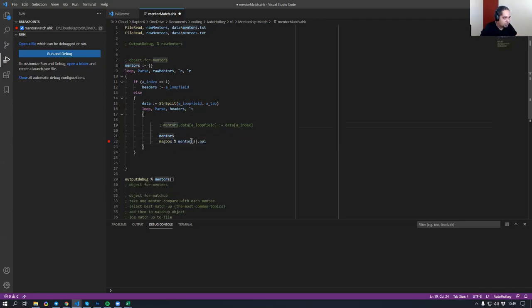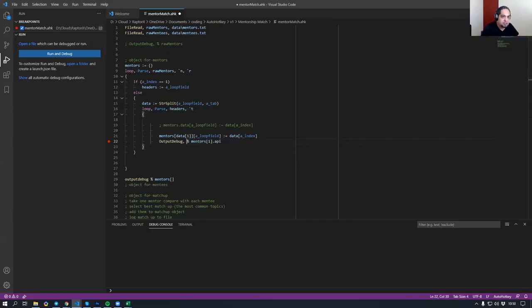So what I want to do then is just say mentors, right? Because this is mentors data, right? Mentors. I want to have the ID. His ID, yep. Data, right. ID, right. Dot. Now here is the problem. Because if I do it with this, I don't think that's how it works. Well, let's try it anyways. A loop field equals, and then it's going to have the data of the index, right? So this is something that at least makes sense to me. So this actually works, right? So let's start with number 1 and let's make that an output debug.